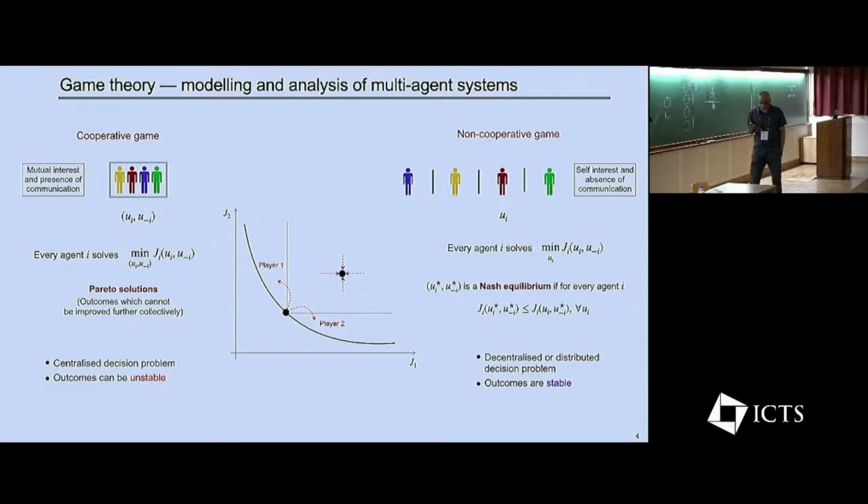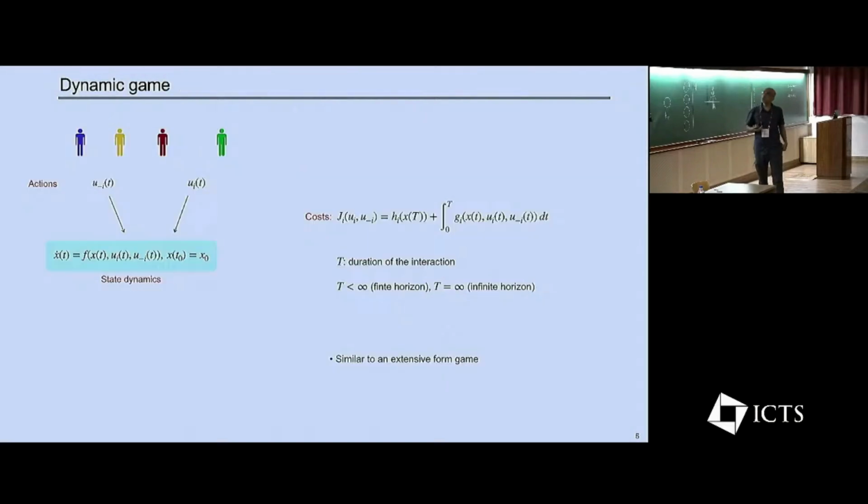Then we also said that most of these multi-agent interactions that I showed in the first slide also evolve with time. In the sense, decisions taken by an agent at one particular time instant will have a consequence in future. Then the question is, how do we model such interactions? So we model those interactions with this dynamic game where at every instant agents are taking actions and influence the evolution of a state, which is usually represented by a differential equation.